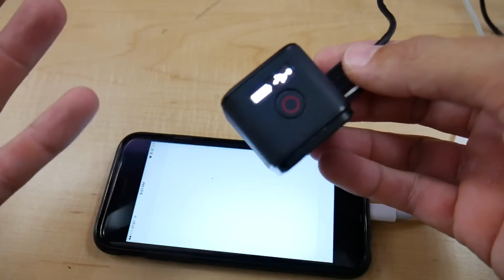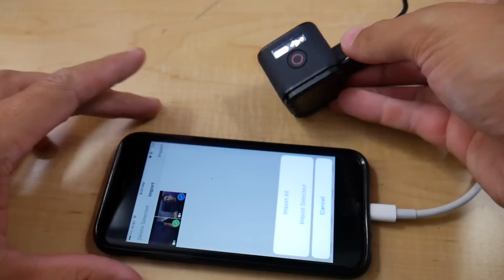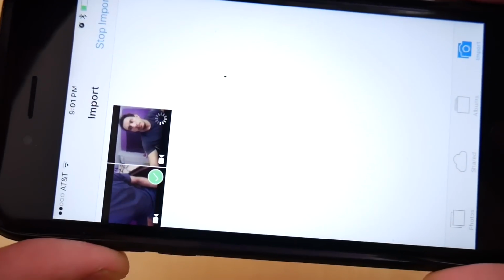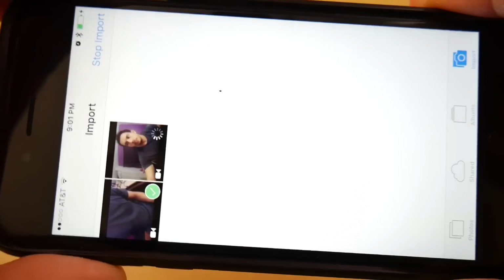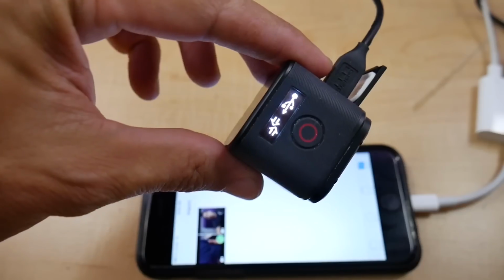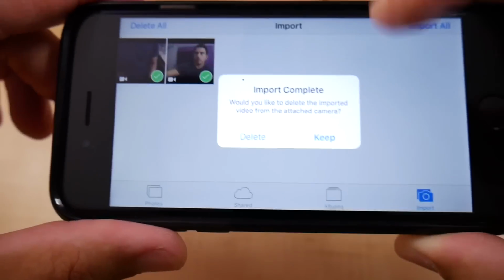See, there we go, finally. So now let's try to get this imported. I'll hit import, import selected. And now it's importing the footage that I was previously using. Hopefully the camera doesn't power down. So that's going. This is still running, transferring. Still working here. Import complete.